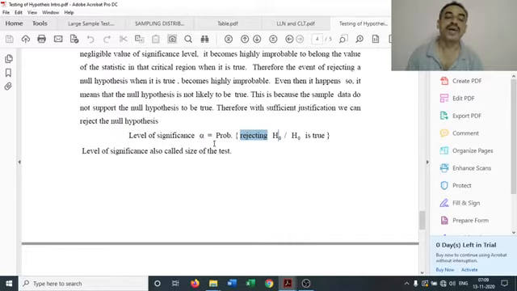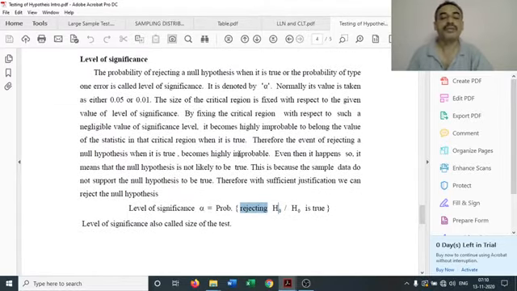Based upon this value of significance level, we can identify a segment of the test statistic such that the probability of rejecting H0 when H0 is true is 5% or 1%. But the information required for setting the critical region or rejection region, satisfying the prefixed value of significance level, is the density function of the test statistic.